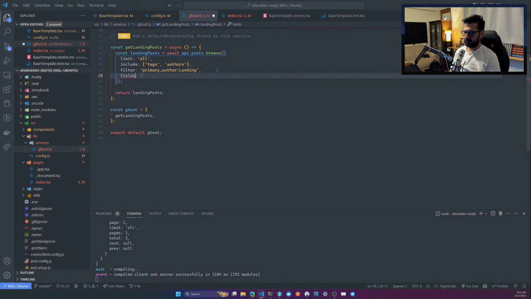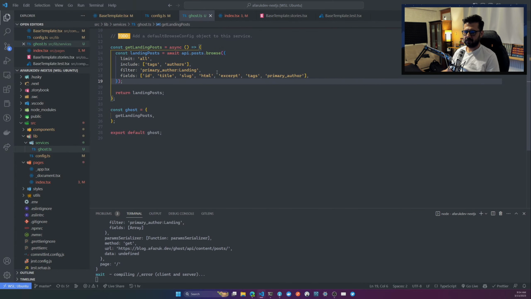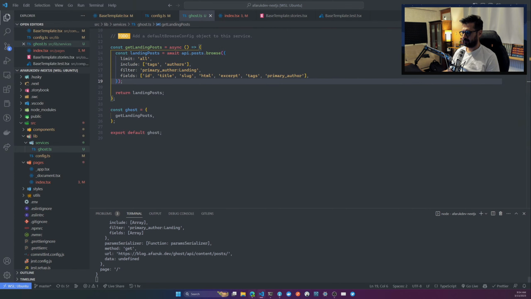And which fields do I need? So I want ID, title, slug. Cool. I don't want feature image for landing. I want the HTML, excerpt, sure, primary author. This should be it. This should be enough.